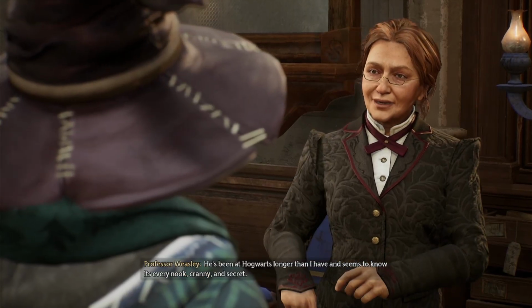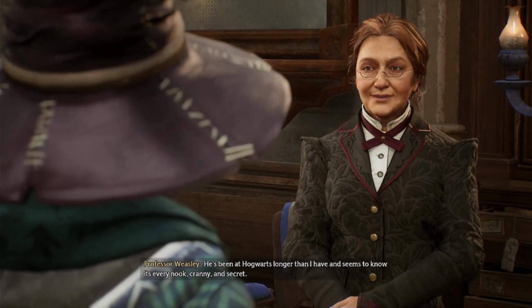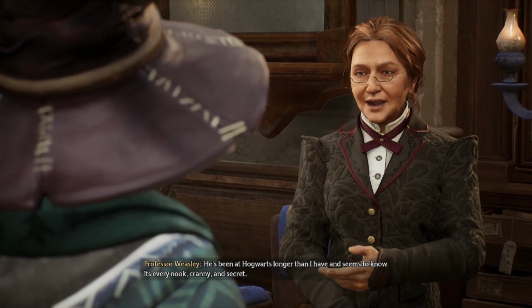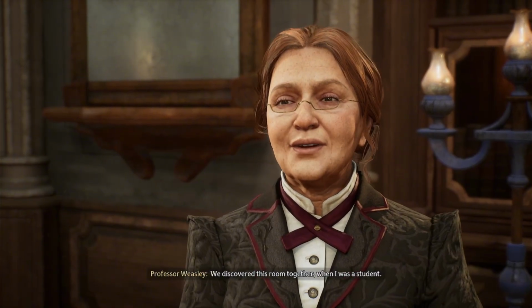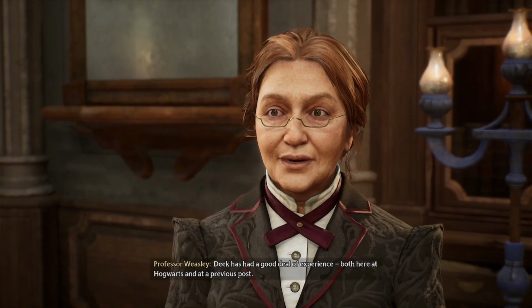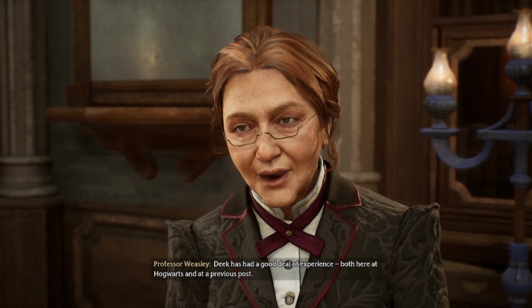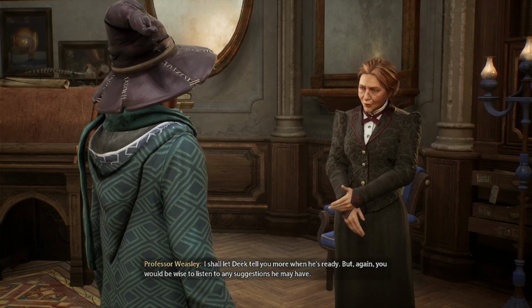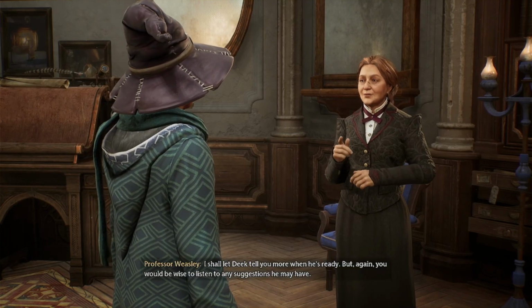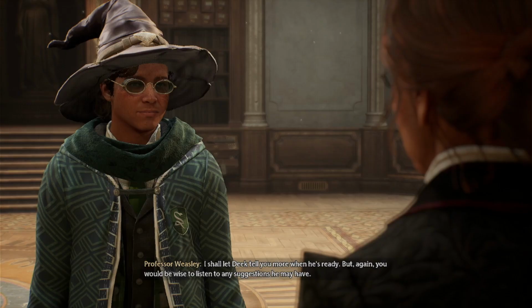He's been at Hogwarts longer than I have, and seems to know its every nook, cranny, and secret. We discovered this room together when I was a student. Deek has had a good deal of experience, both here at Hogwarts and at a previous post. I shall let Deek tell you more when he's ready, but again, you would be wise to listen to any suggestions he may have.